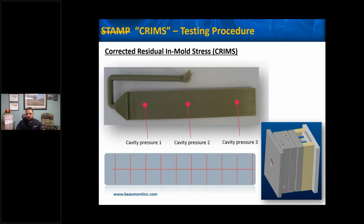Number 1, physical shrinkage plaques are molded on an injection molding machine. This screenshot down here in the lower right hand corner of your screen represents the exterior of the mold. You can see here, this is an image of the actual parts that are molded on that injection molding machine. It's a single cavity tool, cold sprue fed to a cold runner, to a fan gate, to a flat plaque. And the flat plaque dimensions are approximately 2 inches by 6 inches with varying thicknesses. And we'll talk about the varying thicknesses here in a few moments.